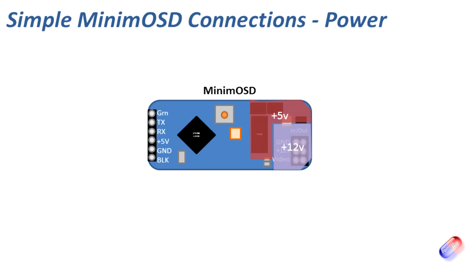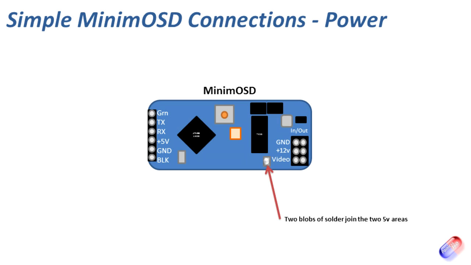So the easiest thing to do is actually to join those two pieces as we did before with two blobs of solder, and then those two 5 volt areas that run both the 328 processor and the Max chip are all connected. So if you put 5 volts in the left hand side, then it powers the entire board. What that means is that you don't put any 12 volts on to the video out, but that's a very small price to pay for a faultless operation and no problems having to worry about video.